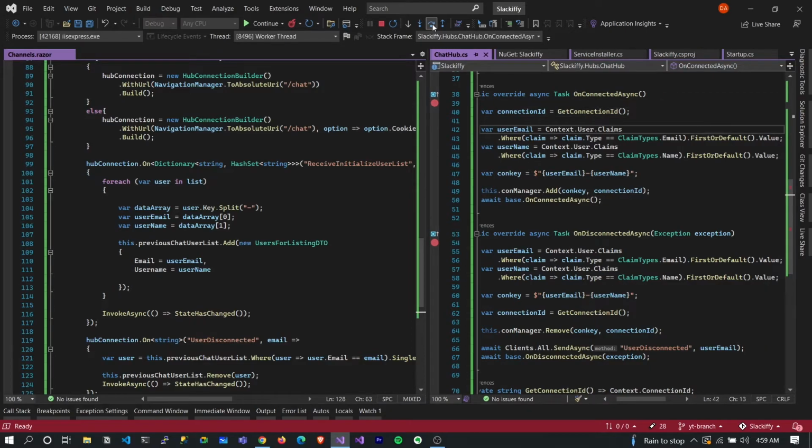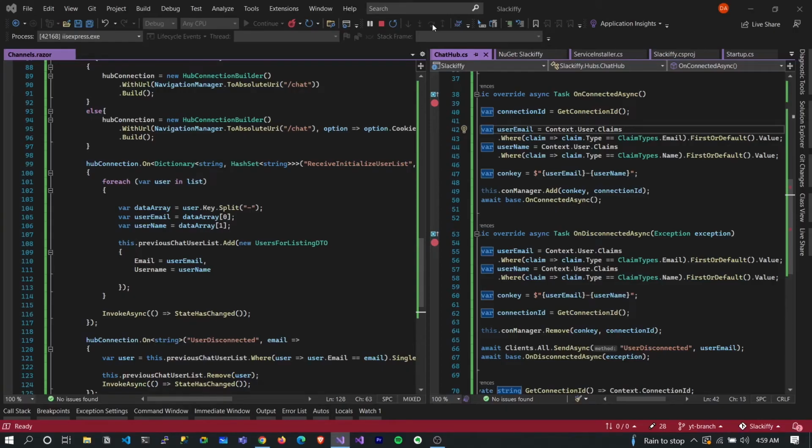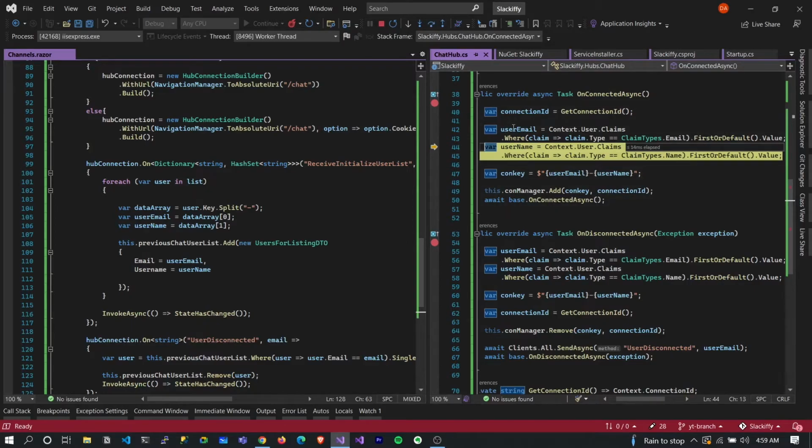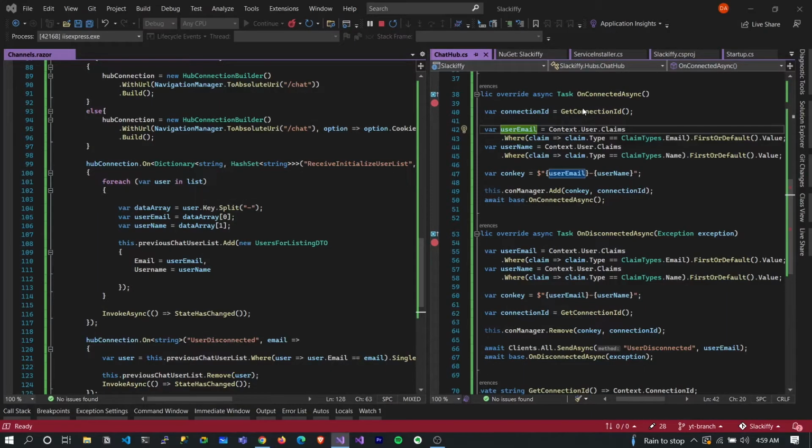So let's step through to see what's happening. So it has gotten, let's see, has it gotten user email? So it has my user email, obviously from Google, and it also contains my username as well, obviously from Google, right?